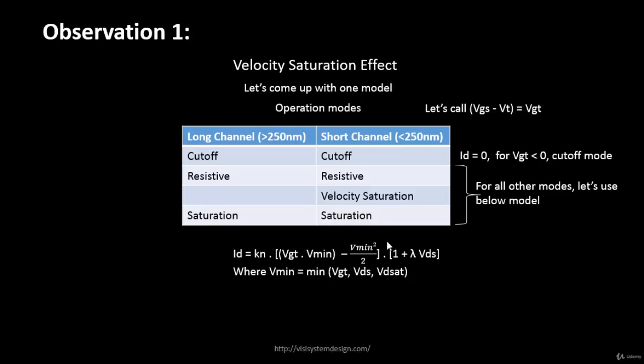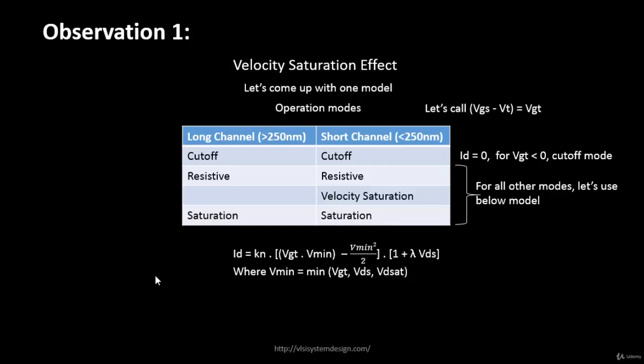Now in this case, Vgt is Vgs minus Vt, as we have already talked about. Whenever your Vgt is 0, there is no drain current; your drain current is 0. In both cases, the transistor enters the cutoff region, that is, it's completely off. That was the cutoff region of operation, when your Vgs minus Vt is less than 0. For the rest, we have these models. Now let's look into them one by one.